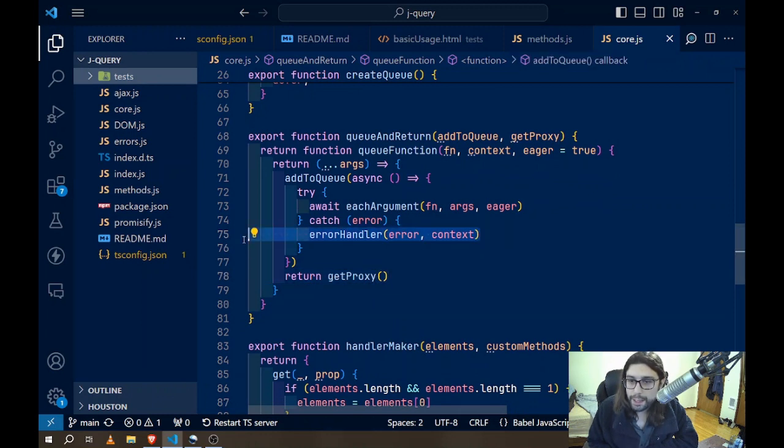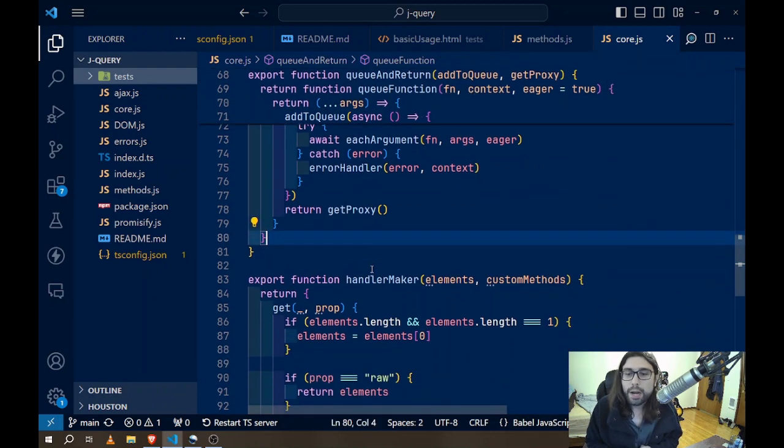What this means is that the arguments are going to be what we're passing into the methods. So if we pass in anything where it's an async function and there's an error, boom, it is caught by the error handler. And the getProxy function is a very simple function that returns the current representation of the proxy, so we never have a stale proxy. When we move into each function, it's going to get the current representation of the proxy and not what it was when the function was initially added to the queue.